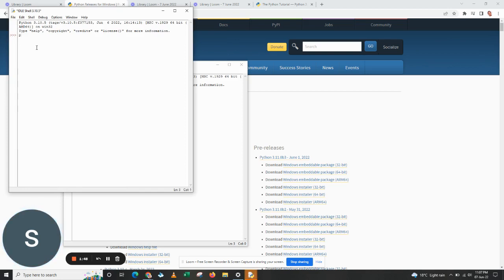You'll find a lot of resources to help you learn the coding. The one that you can start with is print, and then in brackets and in double quotes put hello, enter, and then the application will return the hello that you've just typed in. So that's how to install Python.